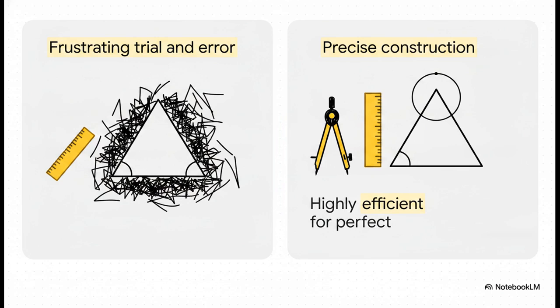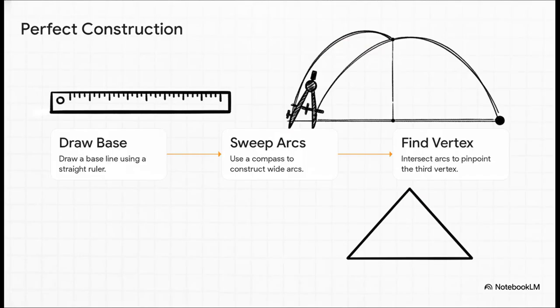But when we pair that ruler with a compass, game changer. We upgrade from blind luck to highly efficient, guaranteed precision. And here is the exact procedure to pull that off without any guessing. Step 1, draw your baseline using the ruler. Step 2, open your compass to the exact length you need, stick the needle on one end of your base, and sweep a nice, long arc. Every single point on that arc is perfectly that distance away. Step 3, do the exact same thing from the other side. And right where those two sweeping arcs perfectly intersect, boom! You've pinpointed the exact, undisputed location of your third vertex. No guessing required. Connect the dots, and your shape is flawlessly constructed.